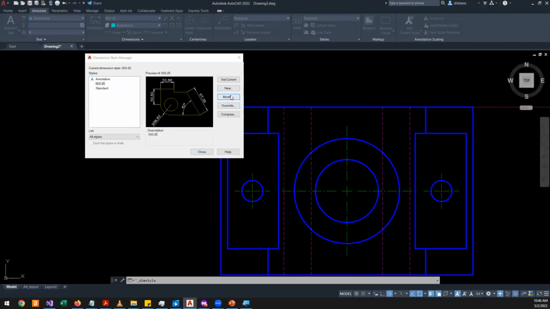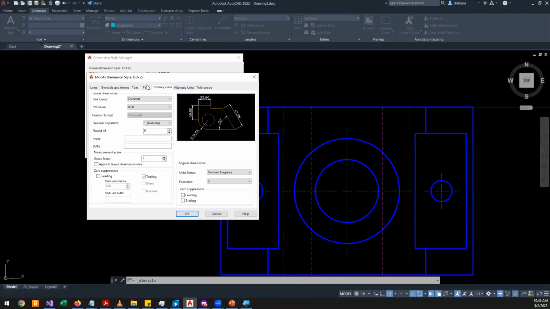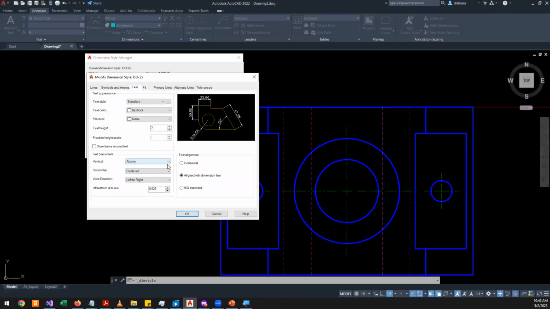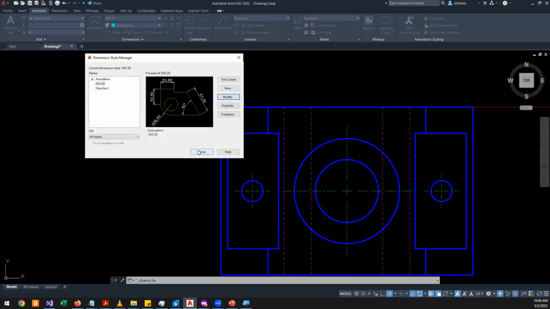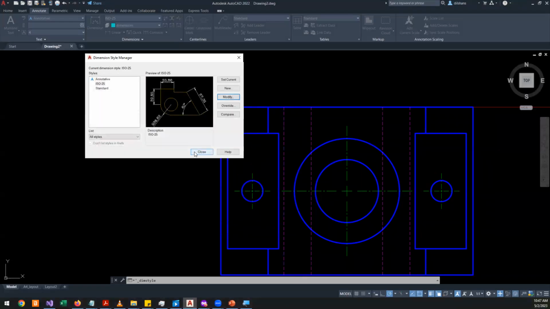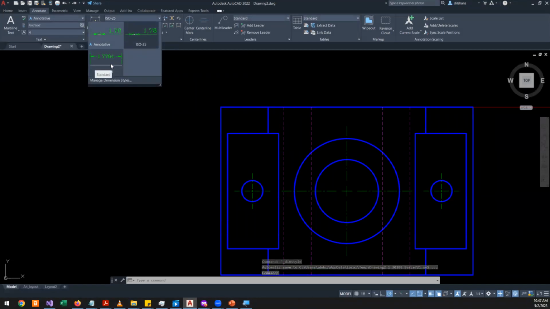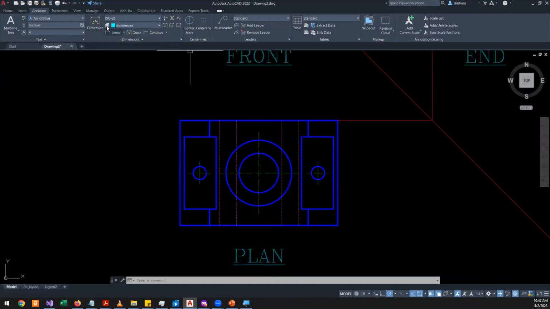So first make sure that you have used the correct scale in your dimension style. Double check the text height. One thing you need to remember is that here you should be able to modify the text height; I'll show you a situation where you will not be able to modify it. Once you are done, close this dialog box, select the style from the drop-down menu, and simply add the dimension.